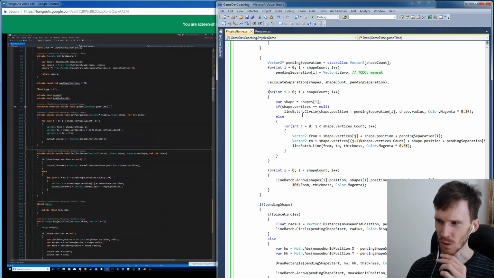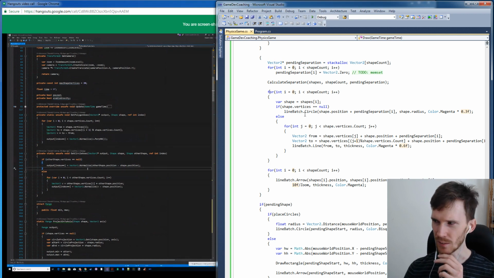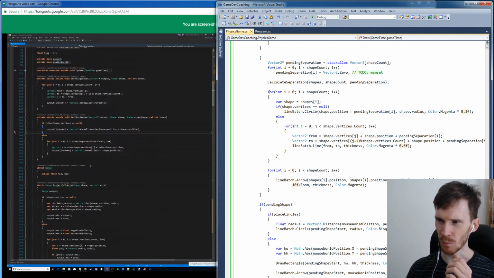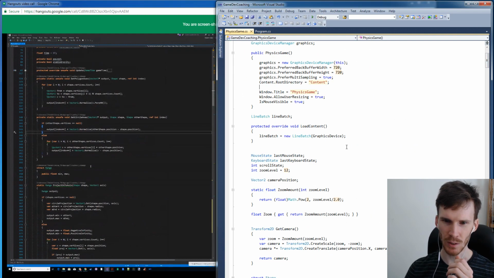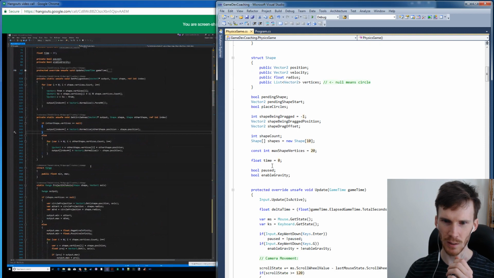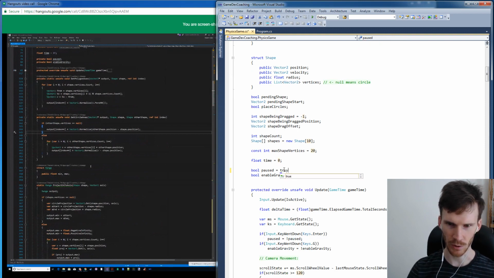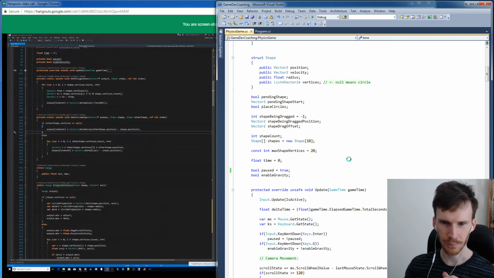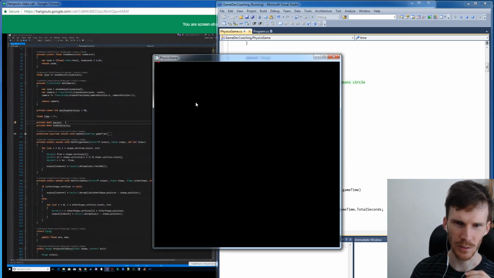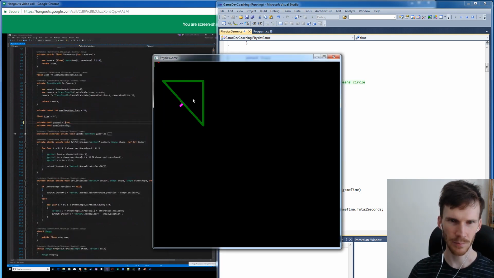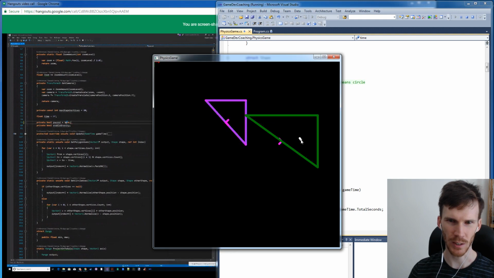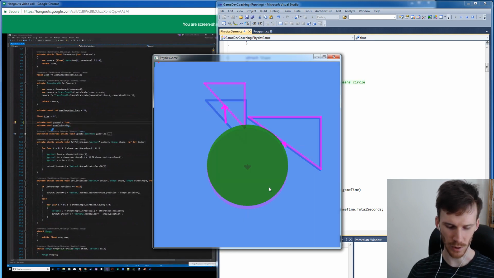And so this is the last real opportunity to do something that I kind of wanted to look at at some point, and it hasn't really come up. So what I'm going to do is scroll up here and set paused to true just for now. And so we should still have our shapes that we can drag around, and we can put in some circles.